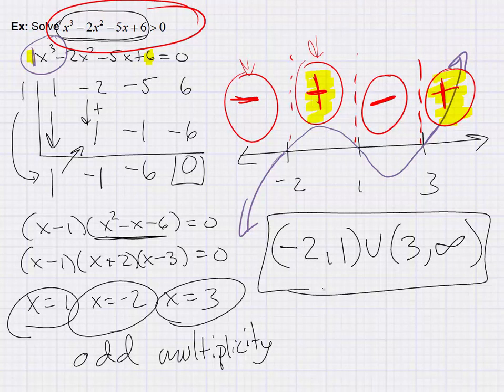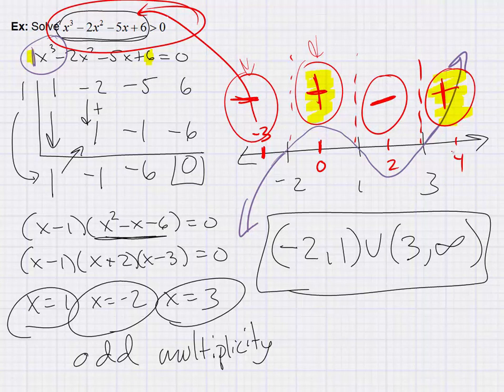Again, if you don't like that method of doing it, what you can do is say, all right, let's take some number in this interval, say negative 3. I'll plug it into this function and see what kind of answer I get. Take another one in this interval, say 0. I'll plug it into this function, see what I get. 2, 4, here are some numbers you can try. This is just a matter of plugging numbers in and seeing what you get. That's far more time consuming than using a lot of the things we've talked about so far.